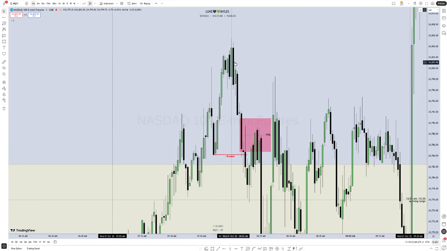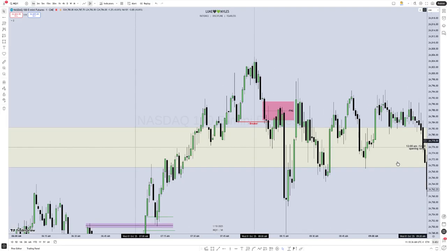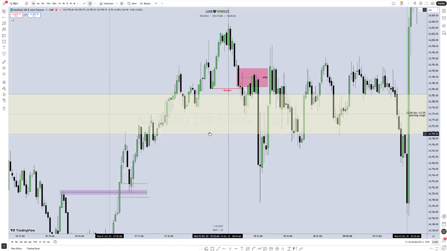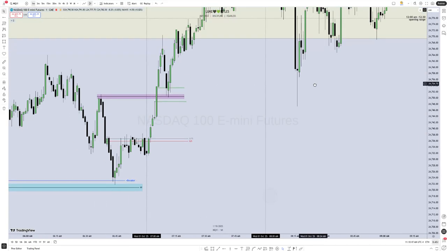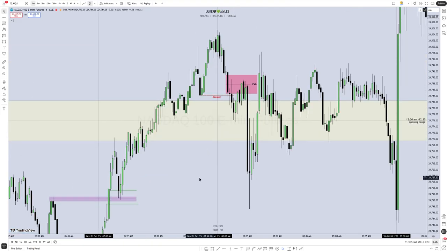So for this drop, I had some structure. First and foremost, we had rallied higher, we expected a move. Remember, when we take out external range liquidity, we come back for internal range liquidity. So we expect a move back into this range. So when is that move likely to happen? We use time and price.